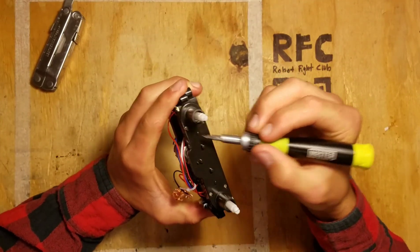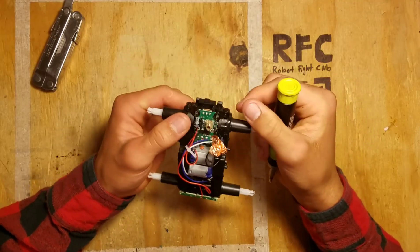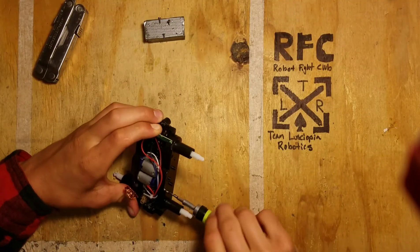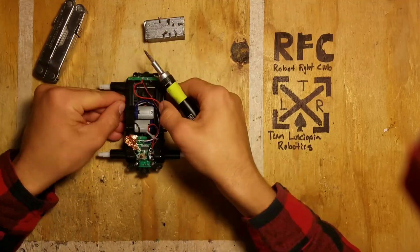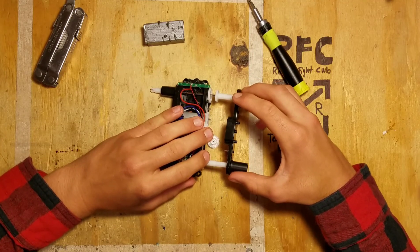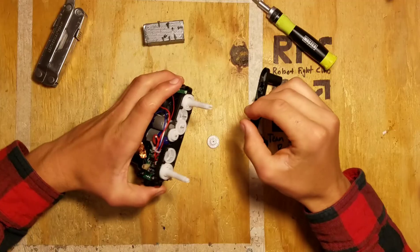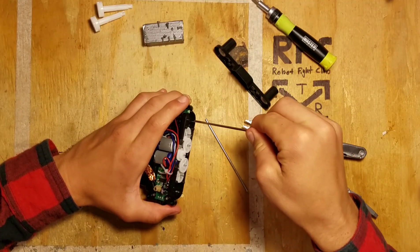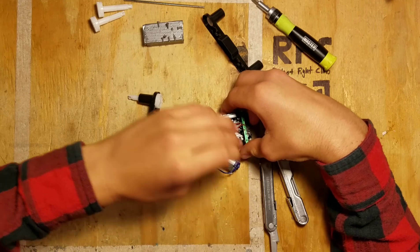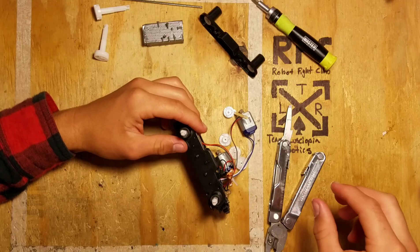You're going to have to go ahead and remove all four screws from each side of the gearbox and just take it apart. Make sure you don't lose any of the gears or anything like that. Now go ahead and carefully remove the gearbox. Be sure you don't lose any of the gears or axles and make sure you know where everything goes. There are two metal axles that go through the wheel hubs — make sure you remove those and set them aside. Now you're going to want to carefully remove the motors. Then you can go ahead and reassemble the gearbox and put all the screws back in.